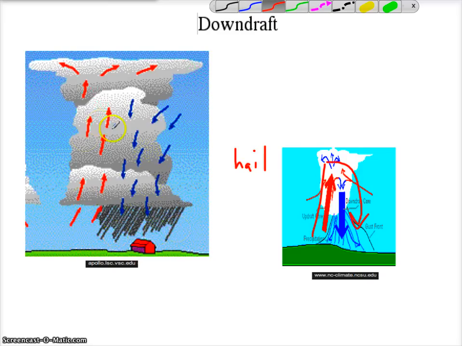Whenever you have bad thunderstorms, you often have a downdraft to it. Whenever you have a tornado, you have a downdraft to it. And we'll talk a little bit about tornadoes in just a second. Airplanes have to watch out for these downdrafts, because if an airplane is flying and you have this downdraft, suddenly it is pushed down, not to mention the rain that goes with it. So it's really a dangerous place to be if you have an airplane. Airplanes would need to go as high as they can, I suspect.